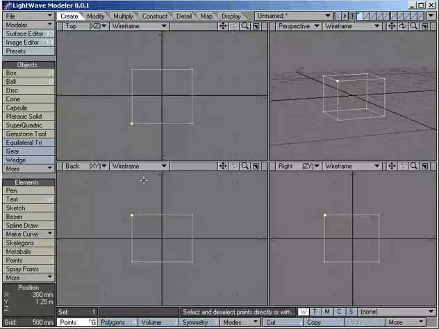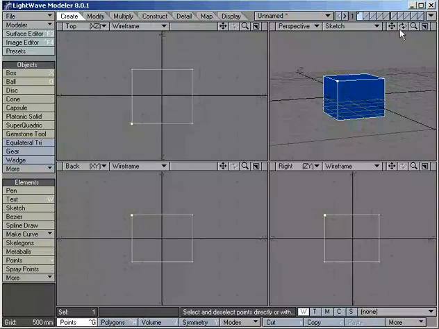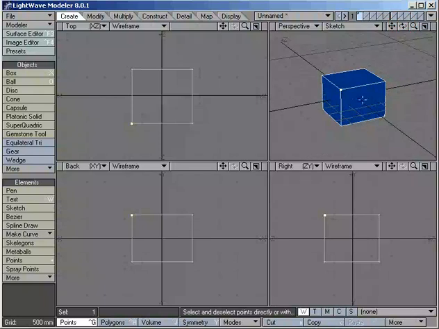You could think of the points as being like a clothespin, and the polygon as being a piece of cloth, say like a piece of latex that's just stretched between the points. So a point is pretty obvious. It's just a single dot. I'm going to go to polygon. That is the polygon.